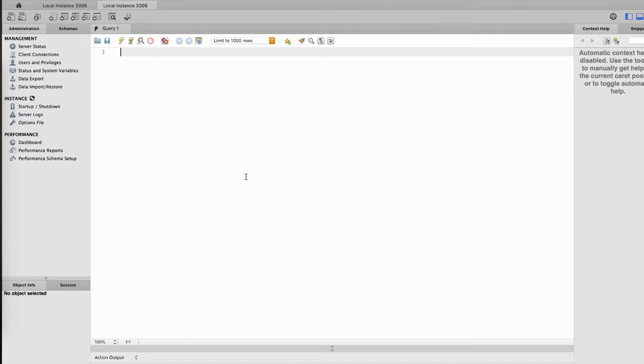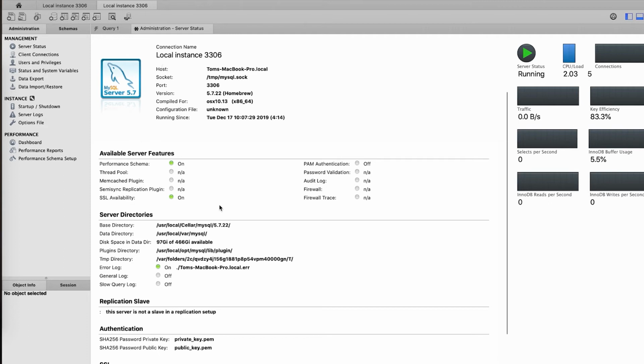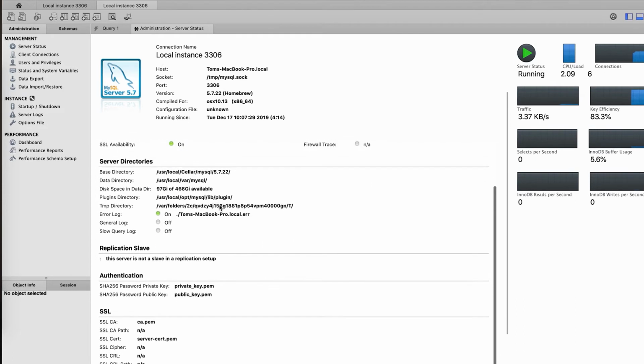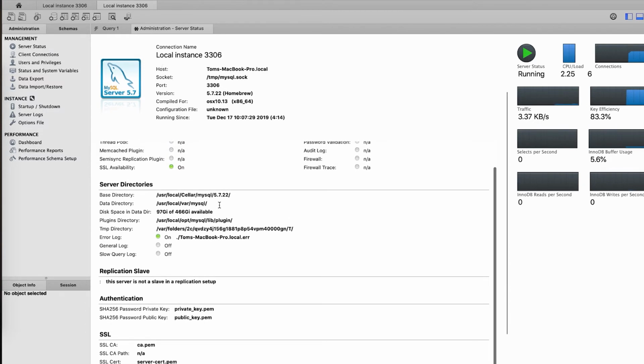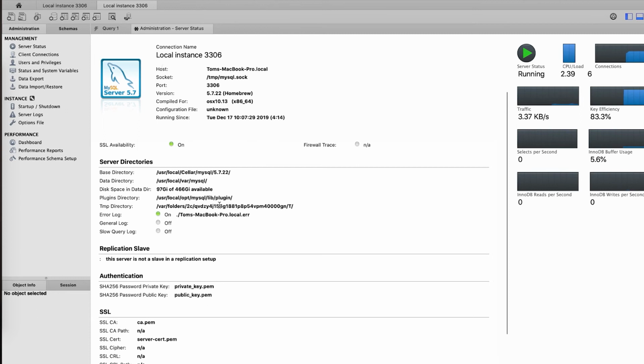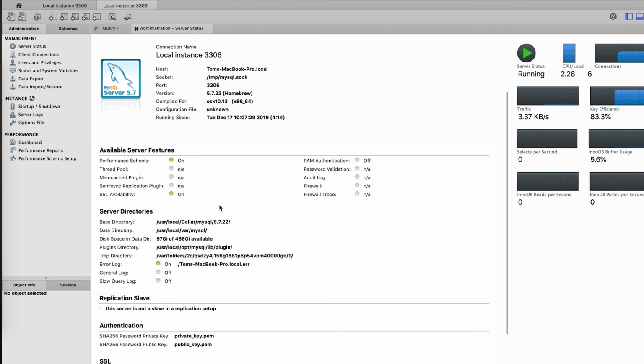So top one is server status. If I click on that, it's just like literally connected to a MySQL database that's running on my laptop. So there's nothing special about this database. It's just got a bunch of test stuff in it. But it will tell you where stuff is stored, what features are available on that server. Most of the stuff, because we're running the community edition, will not be enabled. But especially as it's running on my laptop, I haven't gone through the process of securing or doing anything special. But it will give you a good understanding about what MySQL version is running and that type of stuff.